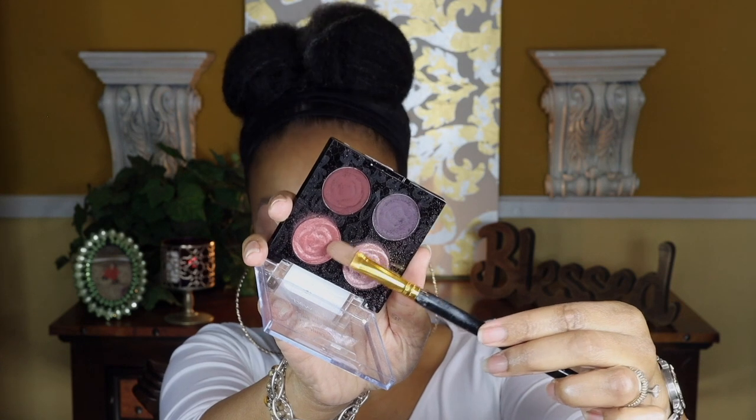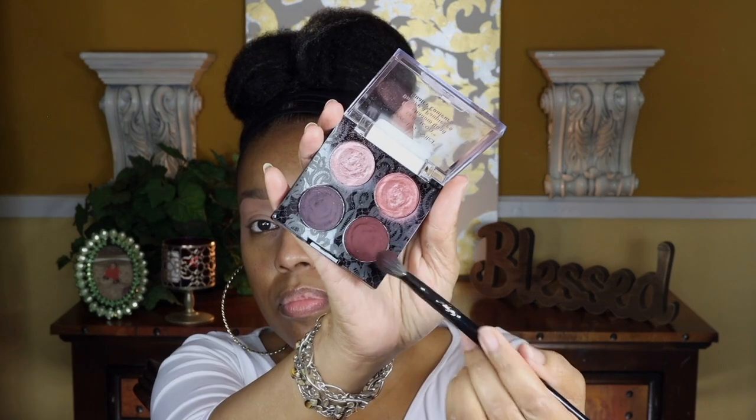Now I'm going in with the metallic shades. I'm applying the deeper burgundy metallic shade in the middle, then using the lighter pink closer to the inner upper eyelid, and blending those together. I'm also bringing it up a bit to create a cut crease. I use the deeper burgundy right next to that metallic shade to get a good blend, then I cut the crease with an eyeliner brush for a sharper effect. You can also use a thin paddle brush — whichever makes you comfortable.